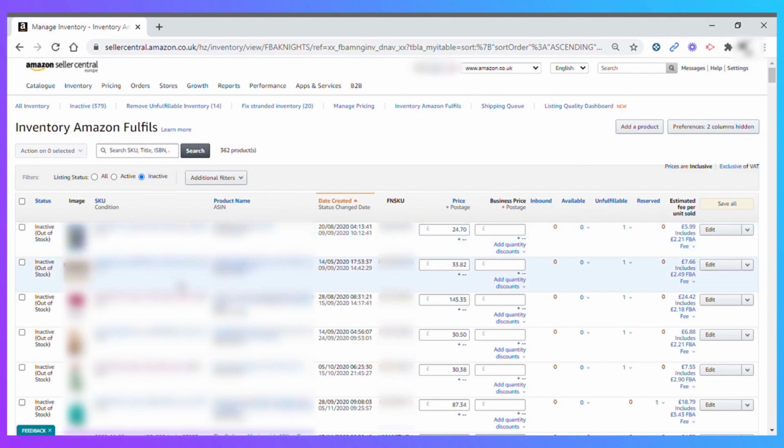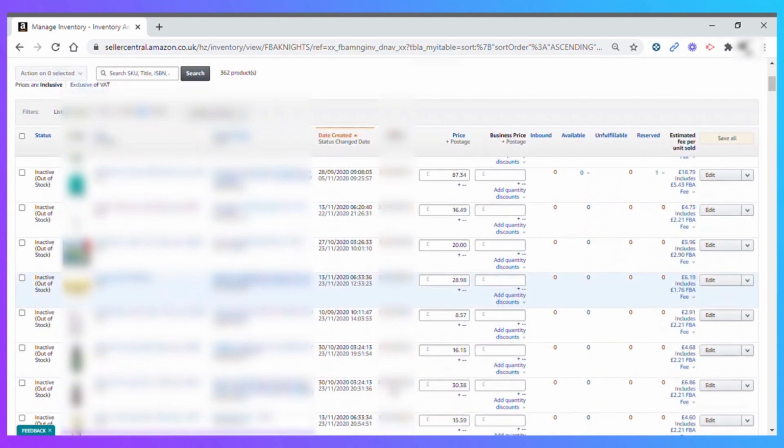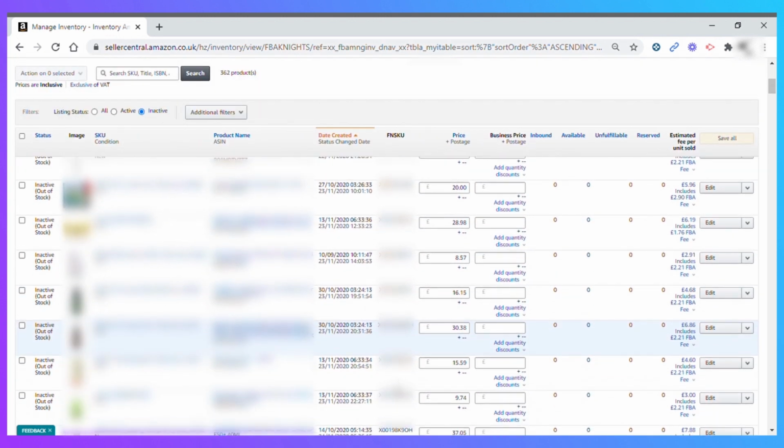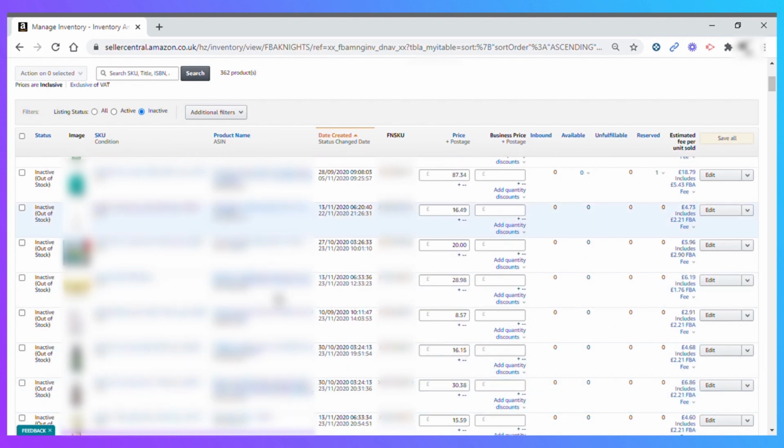Okay, so over here, you can also just see inbound, it's got 0 here. You've got available, you can see unfillable, and also reserved. So when things move around within Amazon, they're going to show up there. So they might not be available to sell, but they might still be available in your inventory because there's stuff going on. Now, let's just scroll down, and what we want to do is look for products whereby unfillable is 0 and reserved is 0. So everything is 0. So scrolling down, you can see there's a lot of products here whereby there's nothing. So there's no inbound, no available, no unfillable, no reserved. So we're happy with that.